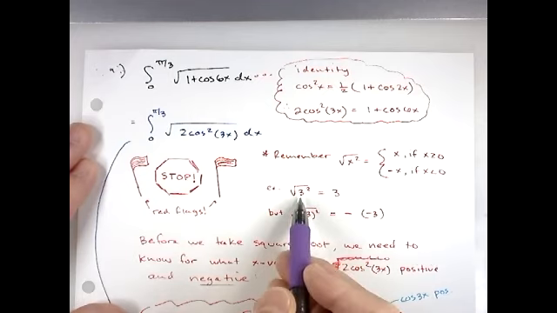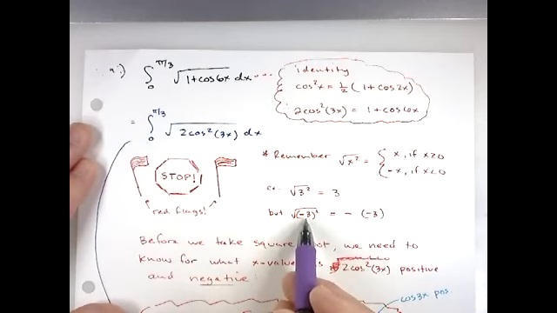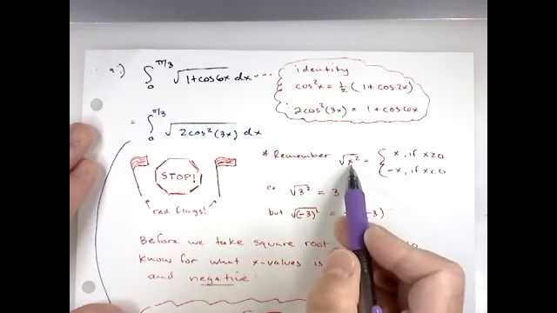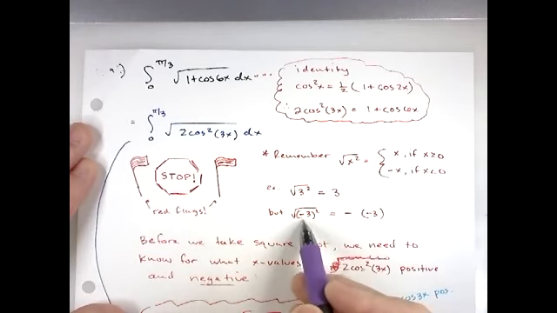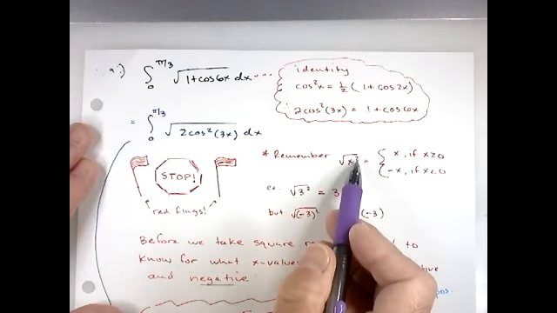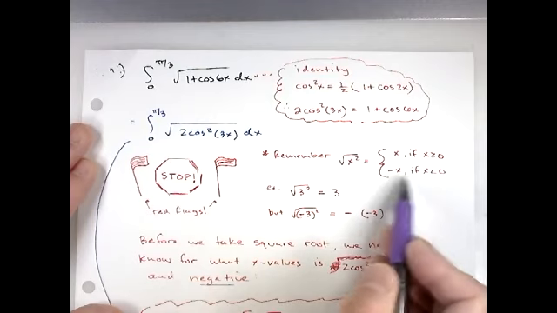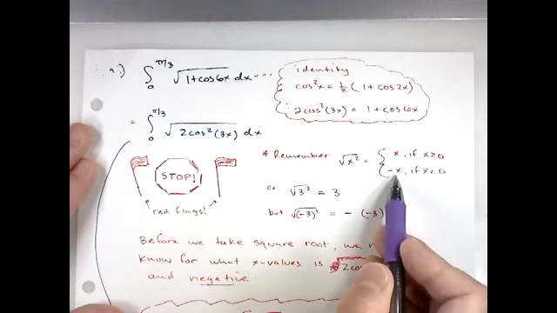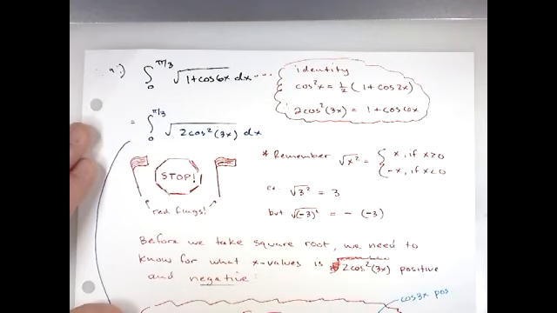But if what's being squared is a negative number, the square root of negative 3 squared, if we believe the square root of x squared is x, then we have to say the square root of negative 3 squared is negative 3, but that's not true. What does it equal? It equals the negative of negative 3, right? So the square root of x squared, if x is a negative number, actually equals negative x, right? Because a negative times a negative would make it a positive number.